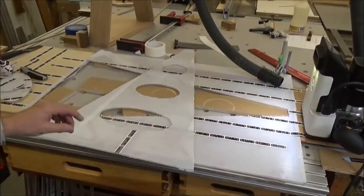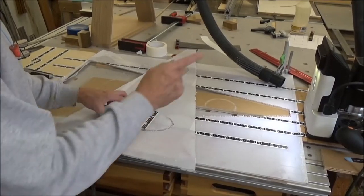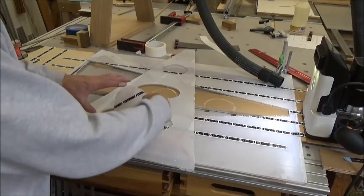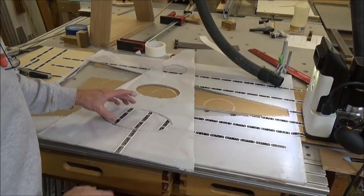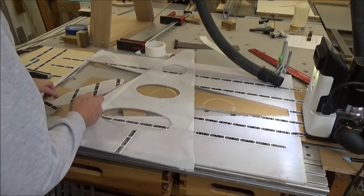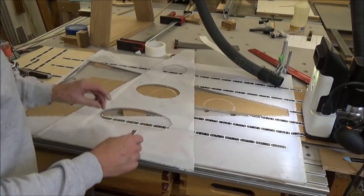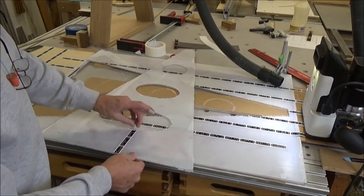Just give me a second. One other thing I'll tell you, when I was cutting this, the Shaper said it detected tape movement. This was in here like this, but it kind of got skewed a little bit. So I had to remove these, and then was able to finish up the outside cut without any problem.